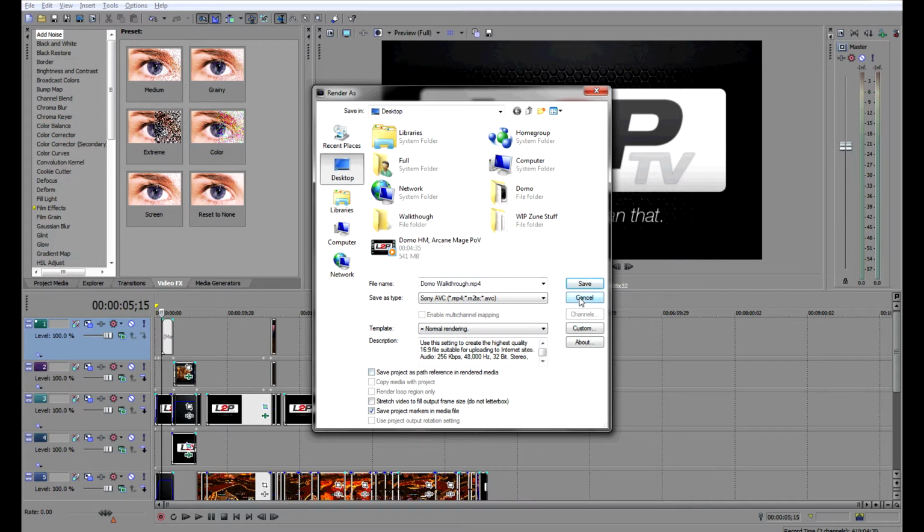But the idea is the values have to match up between your properties and your rendering, because otherwise when you set certain things up, when it renders at a certain height and it's different from your project's height, things won't look the same like they do on your preview screen.